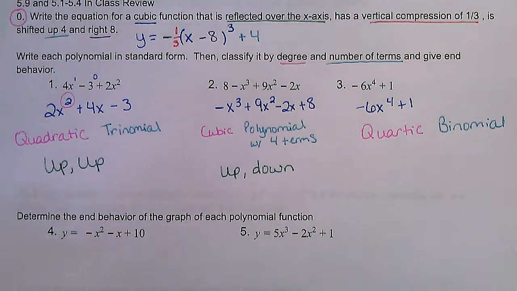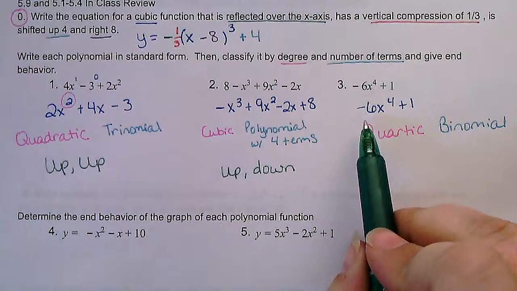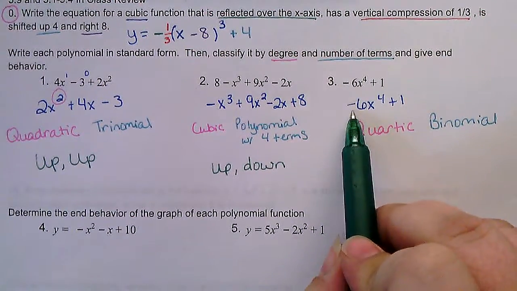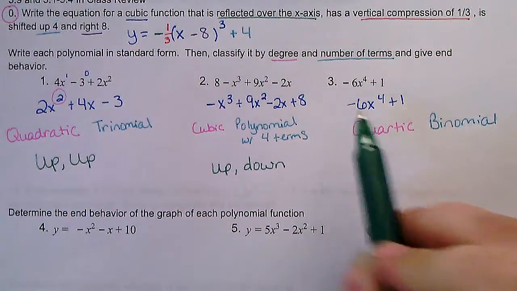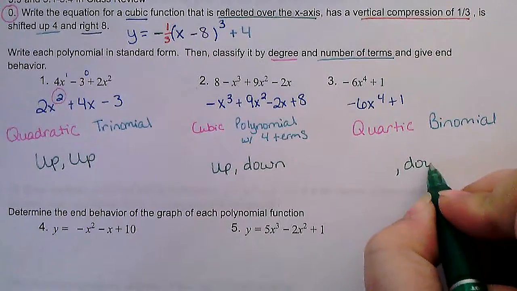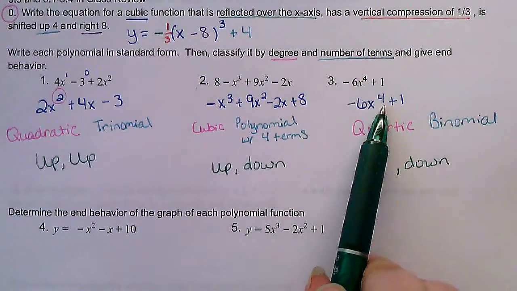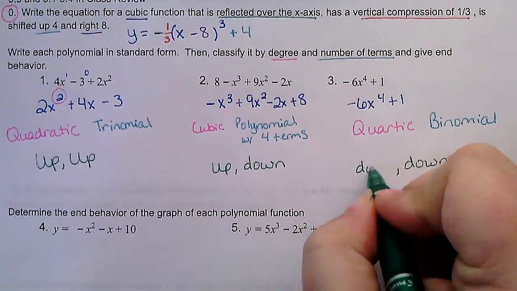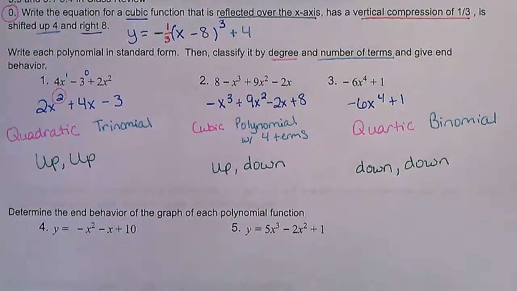Okay, and then the end behavior. Let's try my way, my cheat code, and then check and see if that's correct. So this sign is what? Negative. So we know our second word is going to be what? Down. And then the degree is even. When it's even, they're the same. So the first word is down. Okay, so check your chart. If it's got an even degree and a negative leading coefficient, is it in fact down, down?